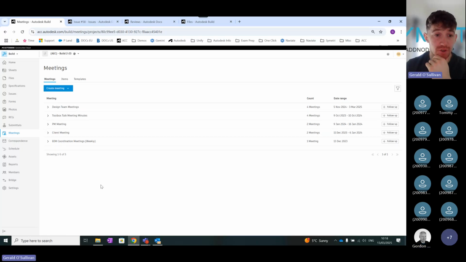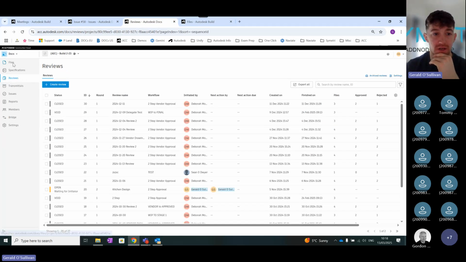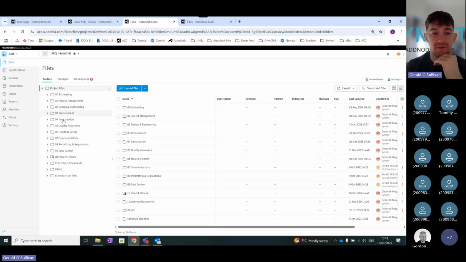So yeah, there are two ways that you can do it really. You can technically create a submittal whereby you submit your documents to those, or else in your files area, in your docs area inside here, you could have the tender packages hosted in your files area, and you can allow people to view those folders, which will allow them to download those packages and work on them.